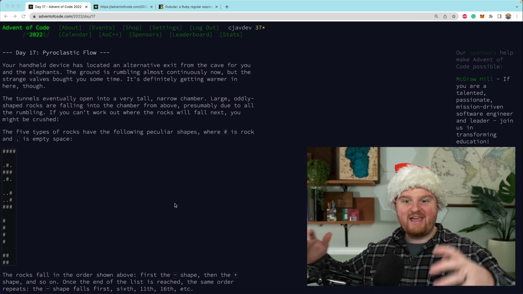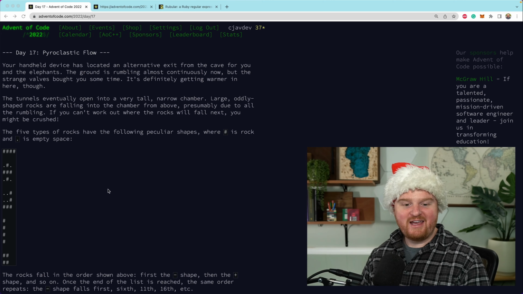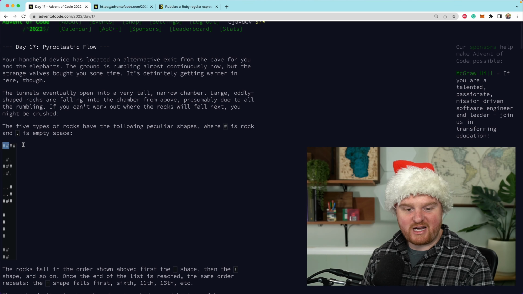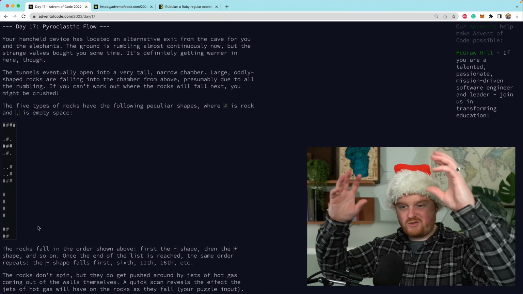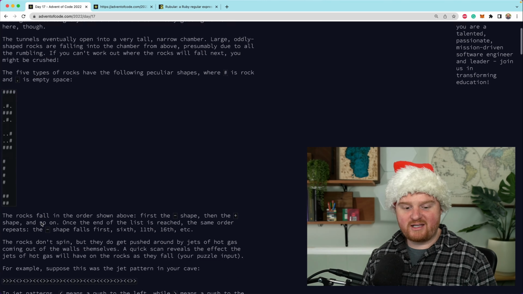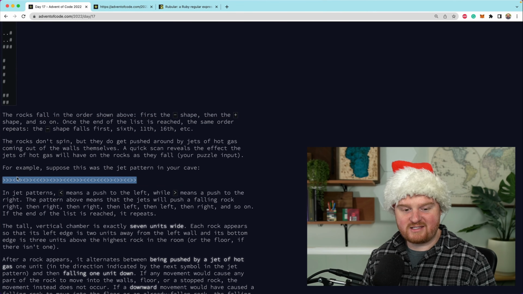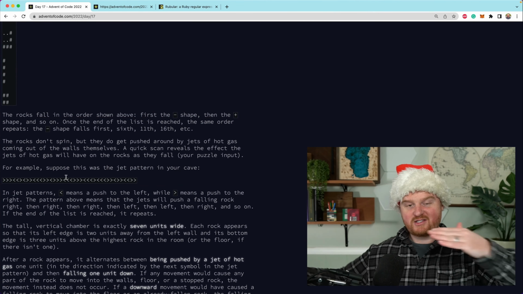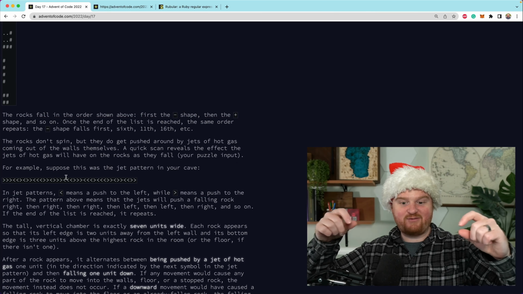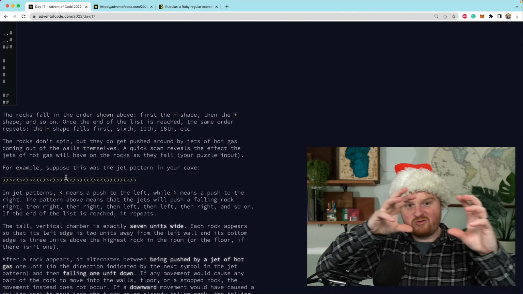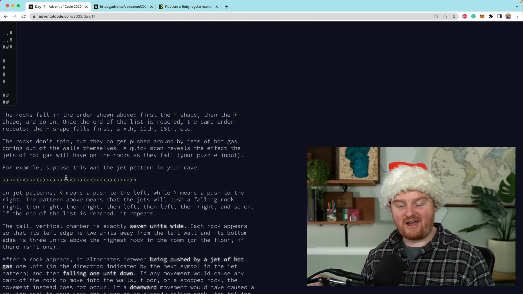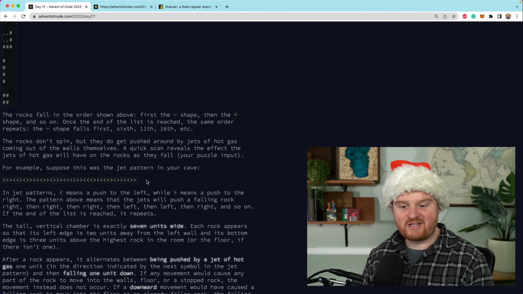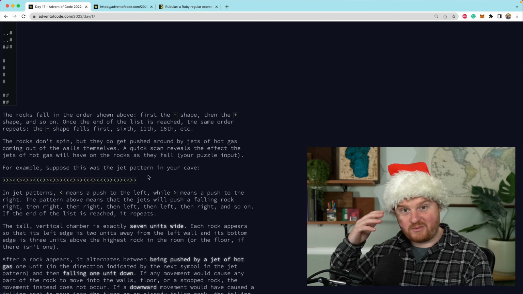We're inside of a cave and there's rocks that are falling down, and they are of these different shapes where we'll have what I call a dash, a plus, a J, a line, and a square. Each of those are going to fall down, and we're going to get some input that looks like this. This input represents some jets that are shooting some gases left and right, and that'll make the pieces move left and right on the board as they're falling down. And I think this is actually a pretty fun exercise to go implement, just to go implement Tetris.